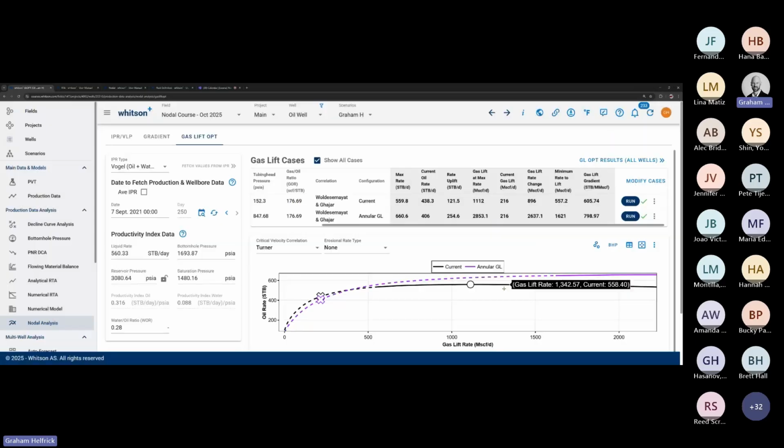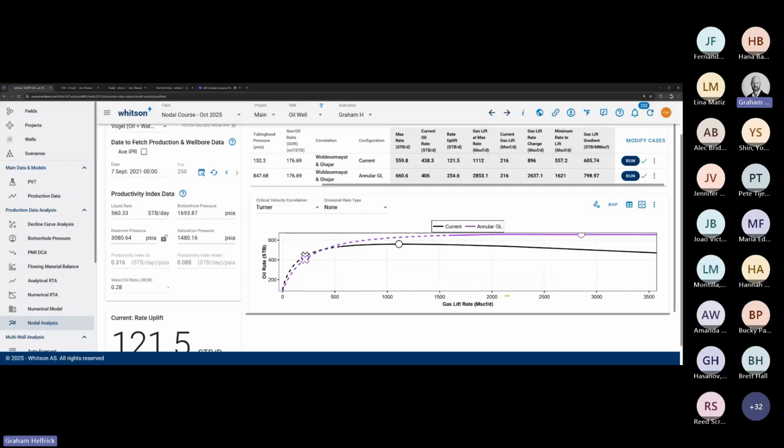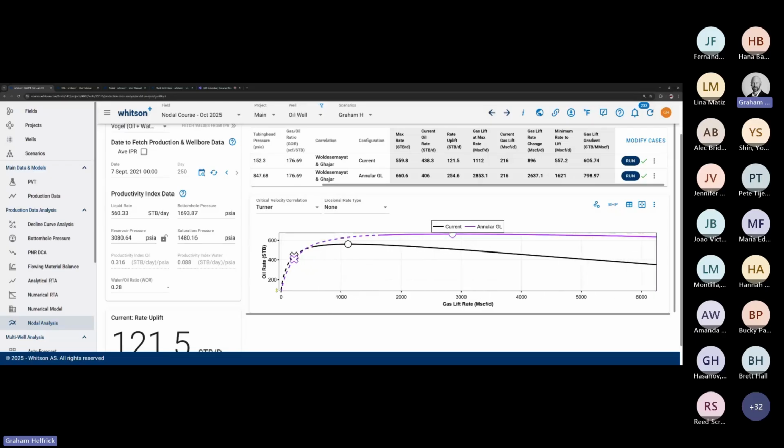We'll say save. Okay, so what we're seeing is the black line is conventional gas lift, and the purple line is if we have reverse gas lift. Because there's less friction in the annulus, this over injection occurs at a higher gas lift rate compared to conventional gas lift. The peak oil rate with conventional gas lift is about 560 barrels a day, or with reverse gas lift, we could get an extra 100 barrels a day using that format. Is that kind of what you'd expect?